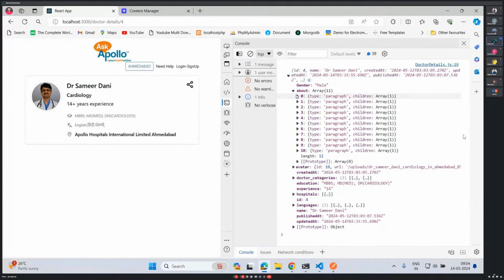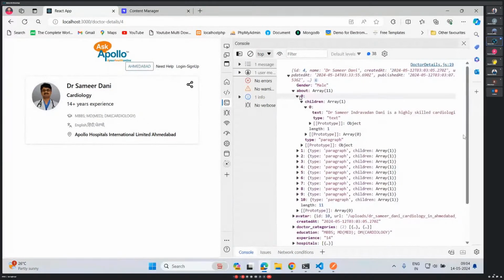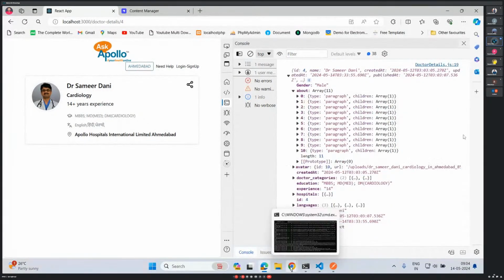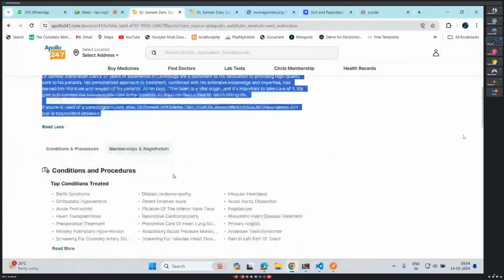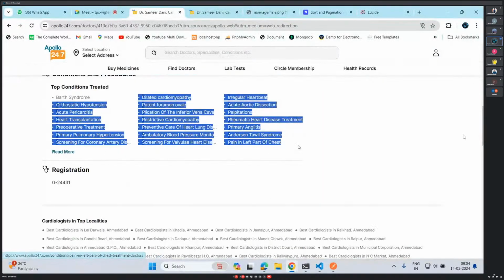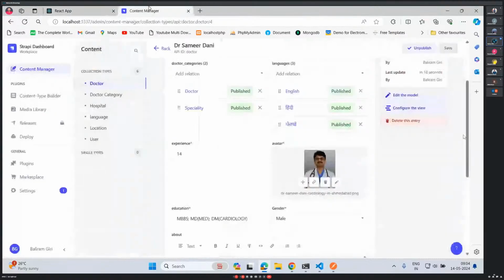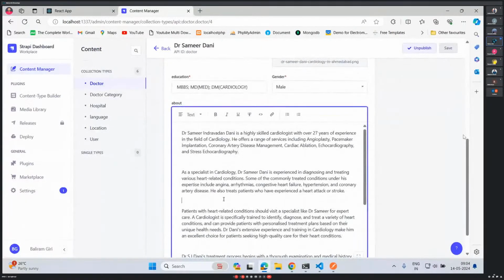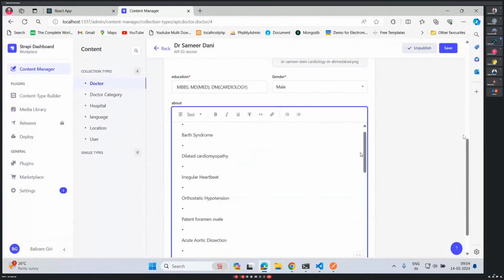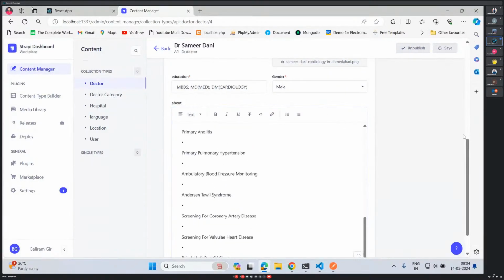So how to avoid this rich text? Okay. If I copy and give it in another format like this, how is it coming? Let's see. So go to this, save it and let's see.